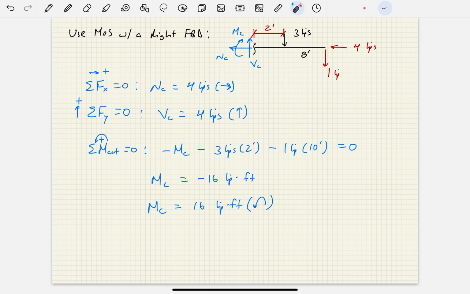And remember, we could have analyzed either of these free bodies. You do not have to analyze both of them. I just did both of them to show that you'll get the same magnitude of the answers in either case, but opposite directions, which is totally fine, okay? So part of the moral of this example is we kind of discovered that this right free body diagram was a little bit easier to manage compared to the left free body diagram, okay? So that concludes this example.